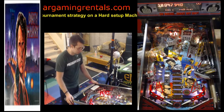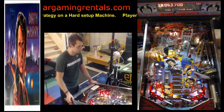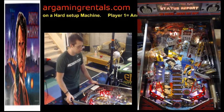Next ball, when he goes, he's going to choose the same thing. So that's what everyone does. And then you can see you'll give him 10 million, and then if he makes it again, you get another 10.